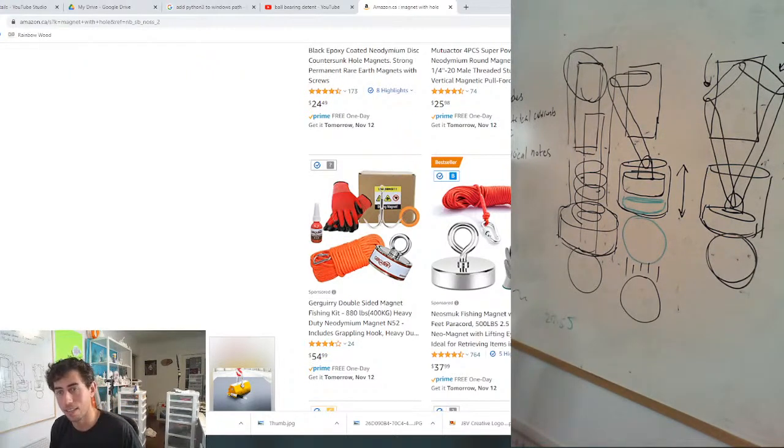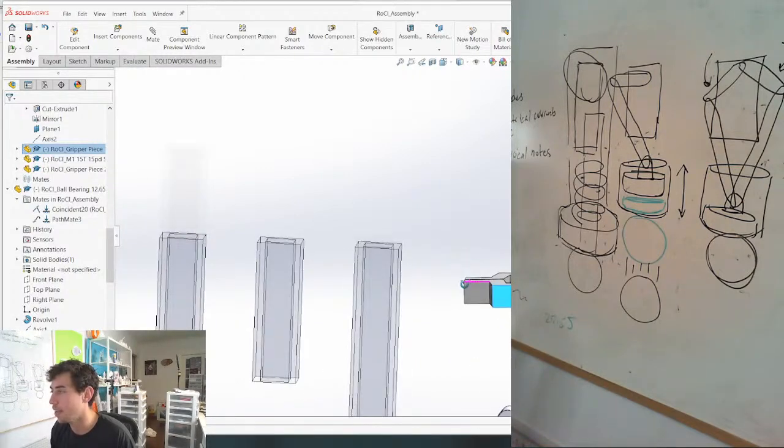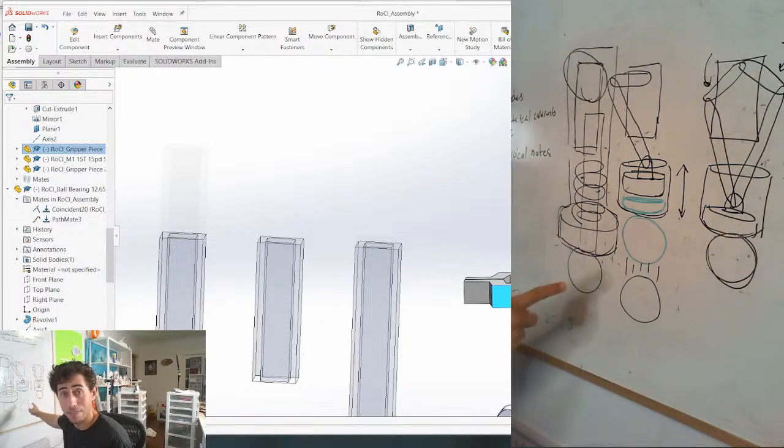What's up, Max? How's it going? So right now we're just discussing how to grab marbles with this robotic arm, and we've come to the conclusion that magnets are the best way to go. So that's dope. That's a huge, huge move.